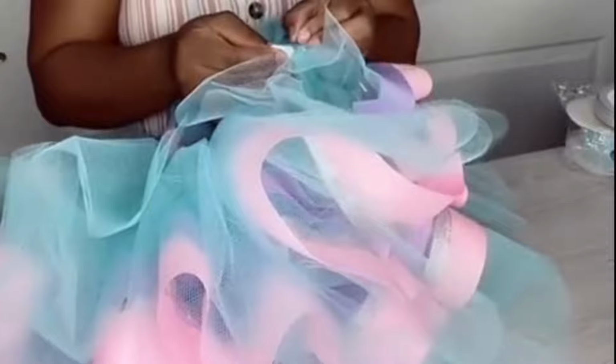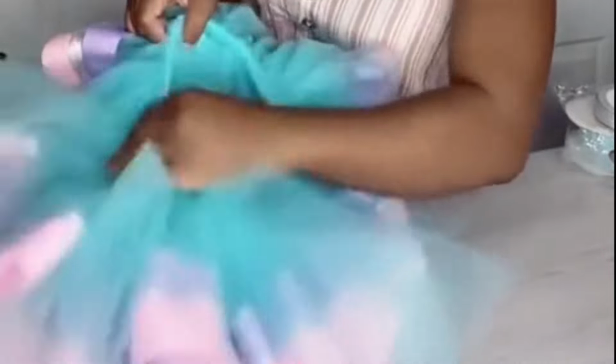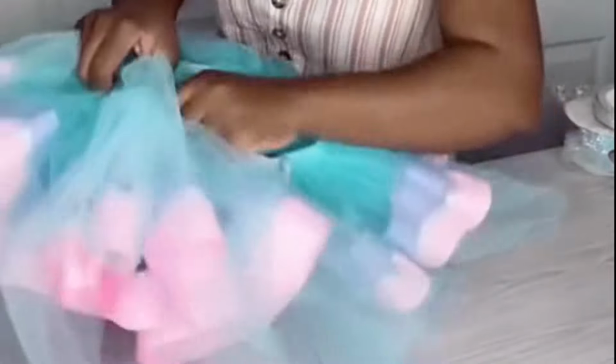After placing your two ends together like this, take it to your machine and sew it closed with a straight stitch.